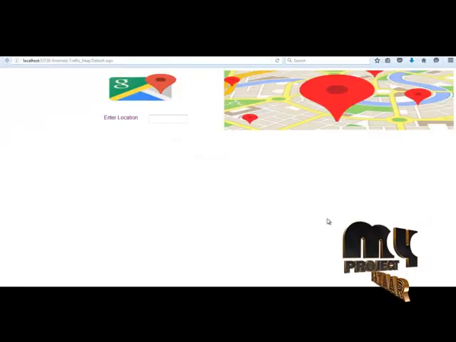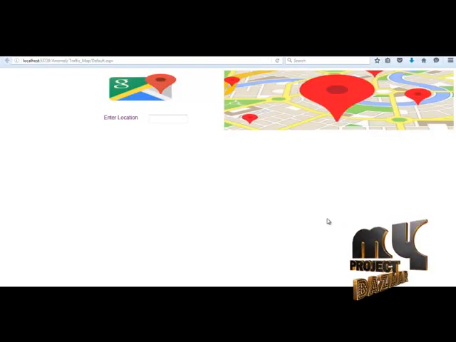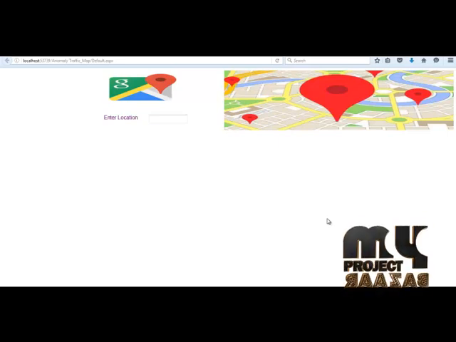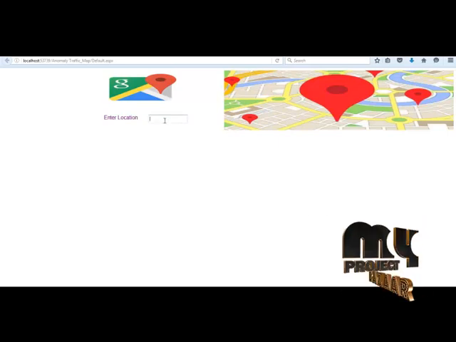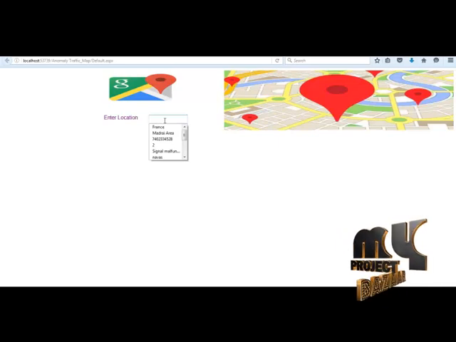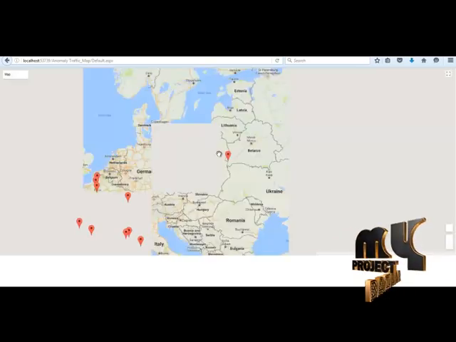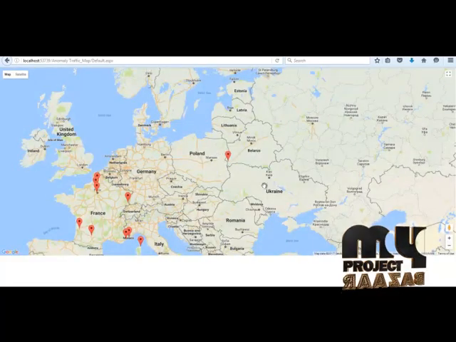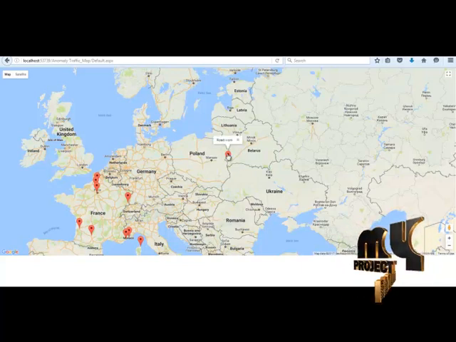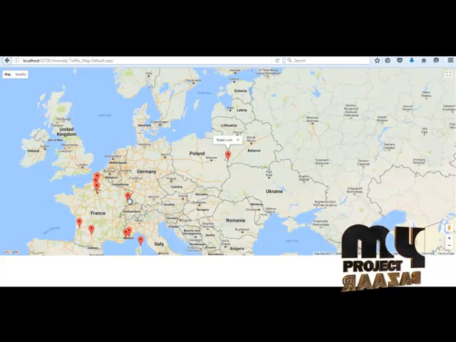Now the user can generate a map on traffic. Initially we have to enter a location. France means click that. Now see the traffic areas in France, where the reason is road work, and this is signal malfunction details.